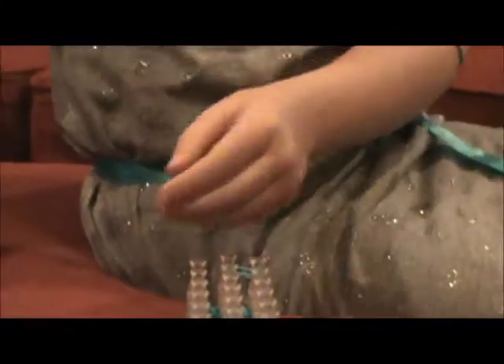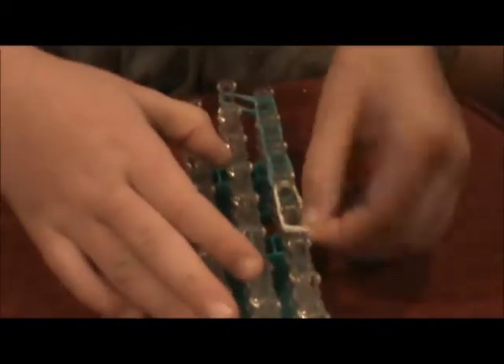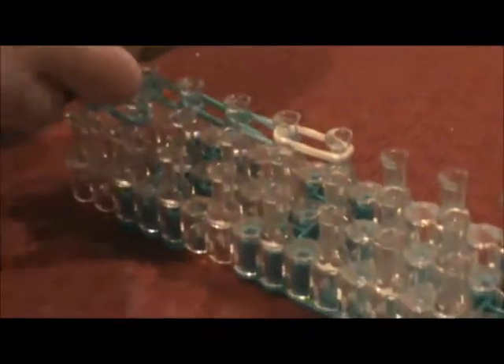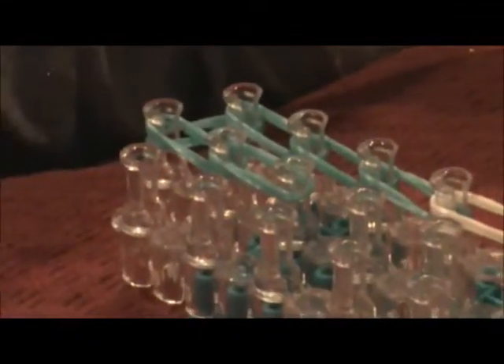Each time we go down we're going to use doubles, so it helps the popsicle not fall apart. You go three down, and you always start from the red arrow going away from you. Put three down — I'm using doubles, as it's really important you use doubles or else this whole thing could fall apart. Once again, three down, then two white, also using doubles for the brown — one, two down.